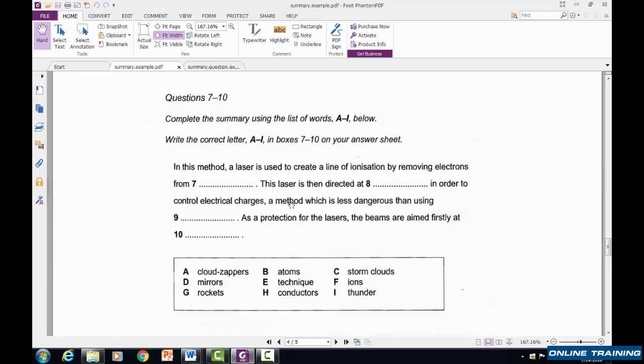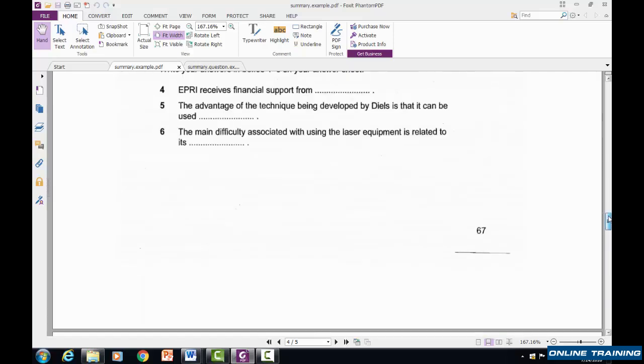All right. So let's go ahead and first see if we can find the word ionization. What you have to do is read the sentence where you see ionization, and then look and see which word in the box you would pick. That's the way it works in terms of reading comprehension when you have words in a box. Go read the sentence and then pick the word in the box that fits from what you just read. So let's go try and find ionization first.